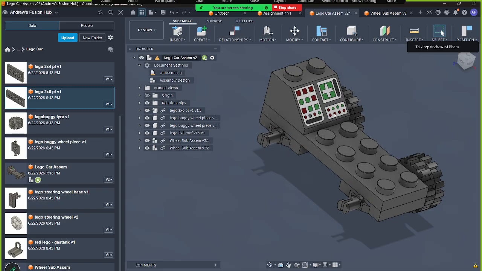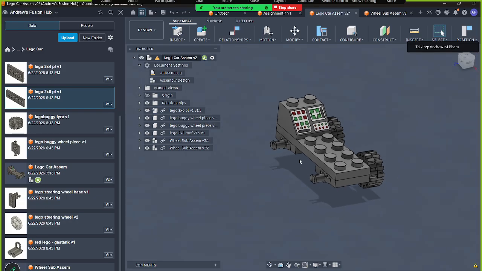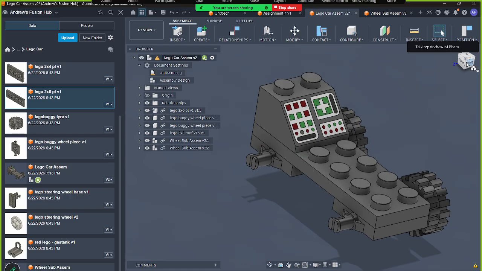Does anyone have questions about this assignment? I'm not going to finish it, but if you're not finished now, that's okay too, because you can do this later as well. No questions?